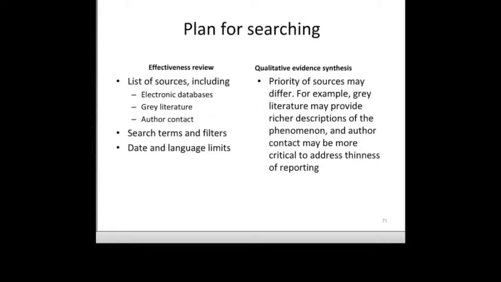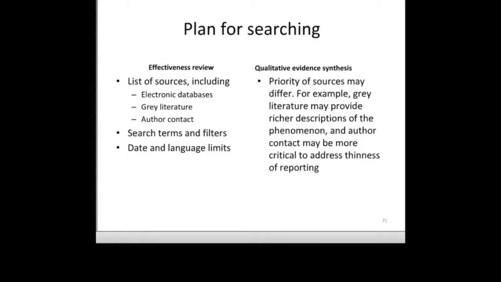A really useful thing to do is, if you have papers that are really top on, what I often do is contact the author to see whether he has any other studies related to the topic lying in his desk that may not have been published, and sometimes you get positive responses for that. You also define search terms, and if you want, you can use filters that sift out particular designs, such as RCTs only or qualitative evidence only.